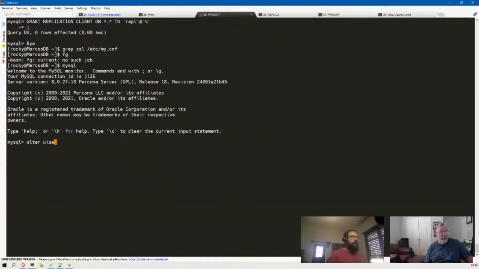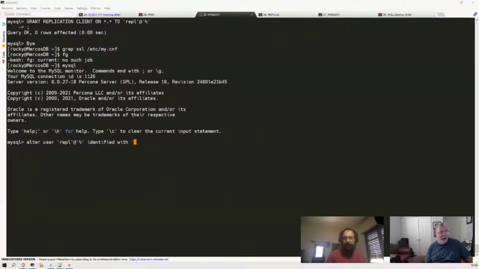Create user repl at percent, with, I don't remember the name of the plugin, password. Just let me get the name from my notes.